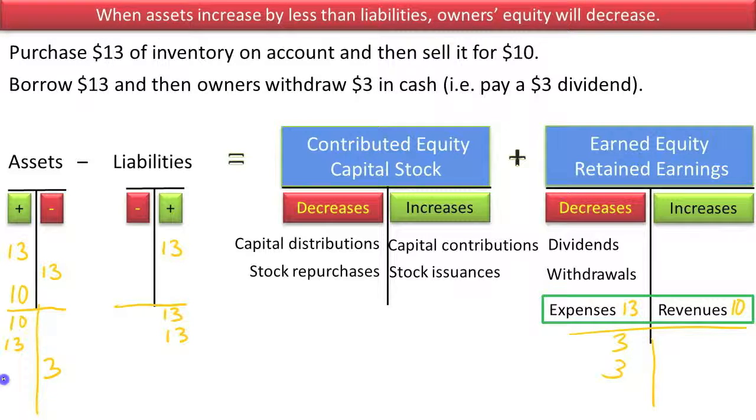Let's compute our balance. We have 23 minus 3, that's 20, minus our liability balance of 26, so 20 minus 26. This is not a good sign. We do not have any net assets. In fact, we're negative. Why are we negative? Because we pulled $6 out of our retained earnings by creating losses and paying a dividend.